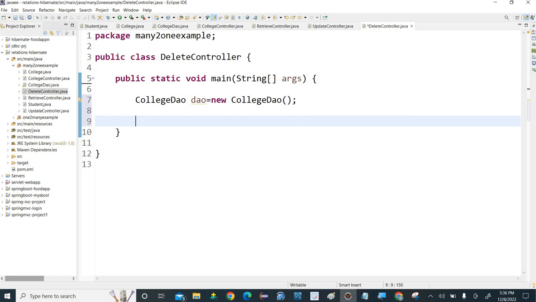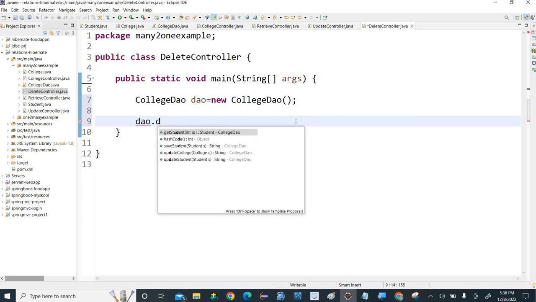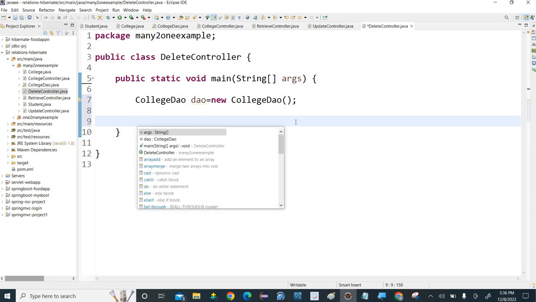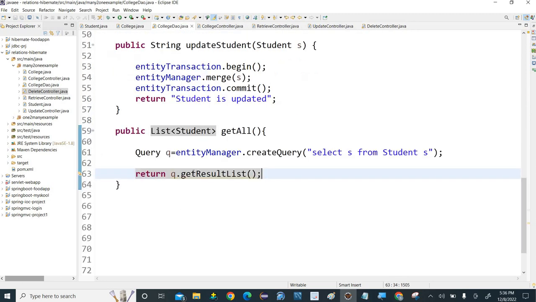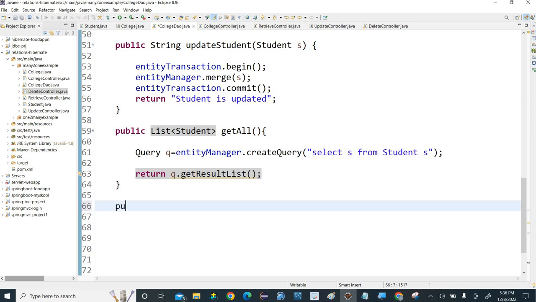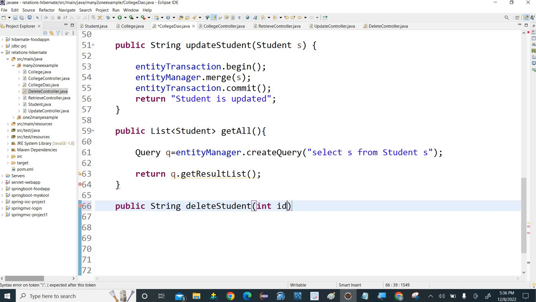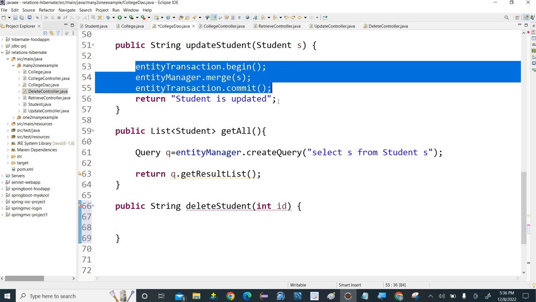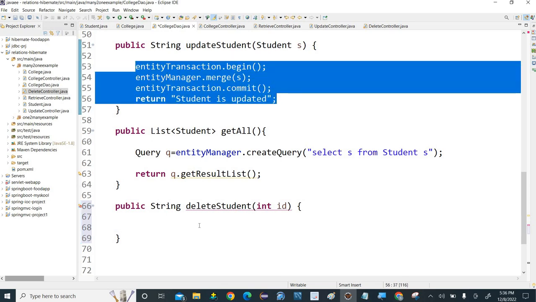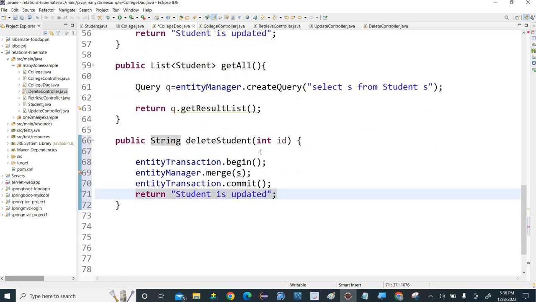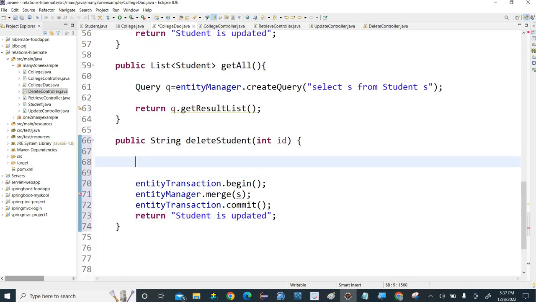So we'll try to delete one college data. First we have to write the delete method inside the DAO class. So college DAO, I'll be writing public String deleteStudent, int id. For deleting, we have to maintain the transaction. So first we'll retrieve the data.